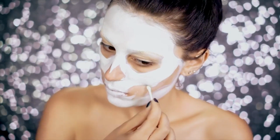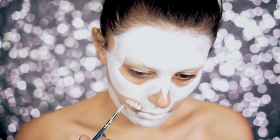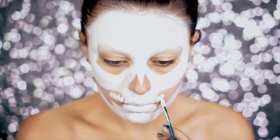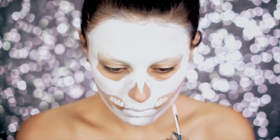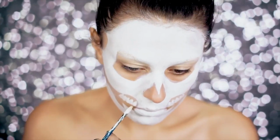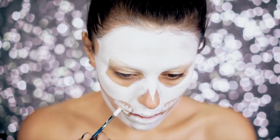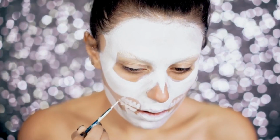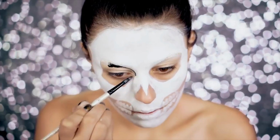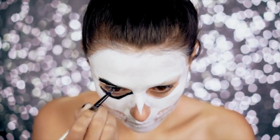And now we're going to begin doing the teeth. So the teeth don't have to be perfect at all. We're just using that white water-activated paint again. I wanted lots of teeth for my skull because we're doing a really scary, creepy skull, and I wanted to have tons and tons of teeth. So you can see my process here of how I did it. I'm just using that water-activated paint, drawing in these teeth. It's actually pretty fun. I wanted to add more, but I had to stop myself or else I would just use all teeth.